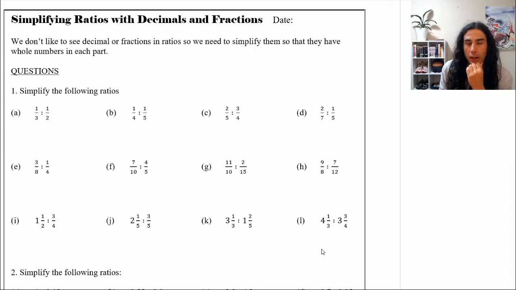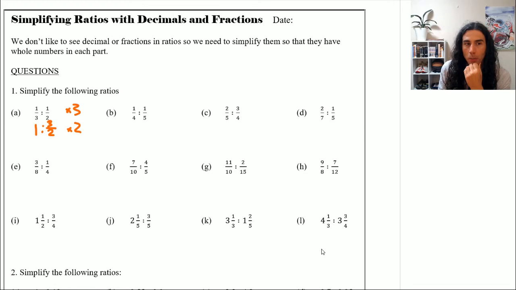To get rid of a fraction denominator, I'm going to multiply. So if I multiply this by 3, 1/3 times 3, I'll be left with 1. And then half times 3 is 3 on 2. To get rid of that 2, I'll times by 2.